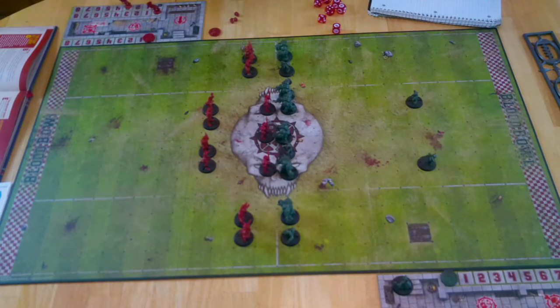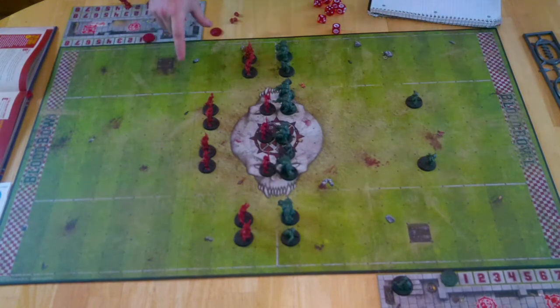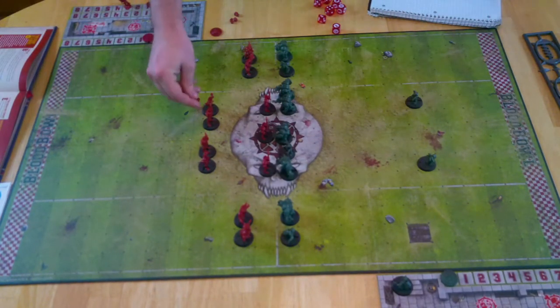So now you're going to go ahead and have the kicking team kick off. First you elect a kicking player, because that can affect some abilities, some skills. So you have to elect someone. It cannot be on the line of scrimmage, and it cannot be someone on the sides. It has to be someone else in the middle. So, for example, we're going to have this thrower be our kicker.